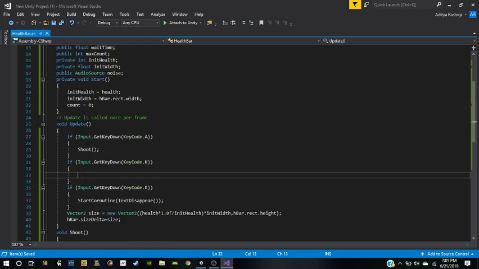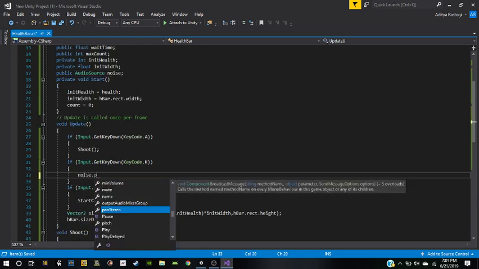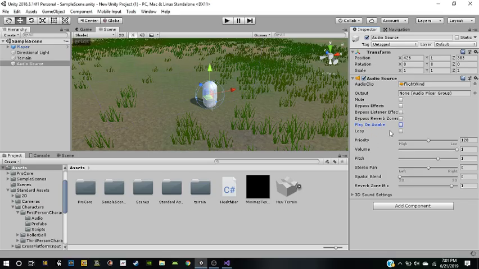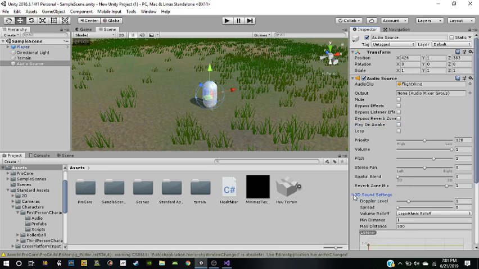And in here, noise dot play. So this just plays it once and till it finishes. If you switch on loop, then it plays on a loop, obviously. That should be about it.